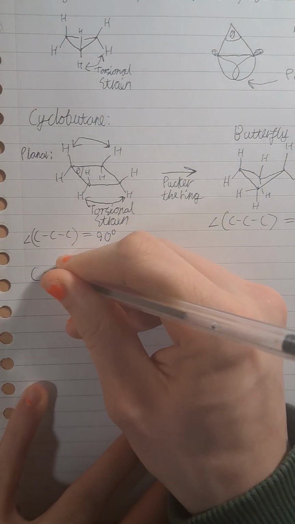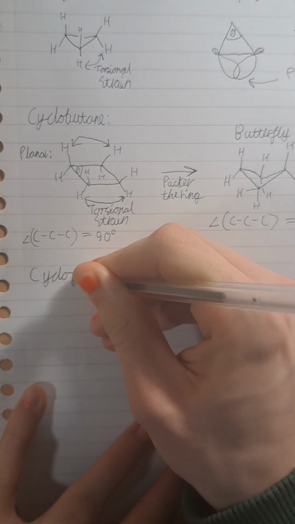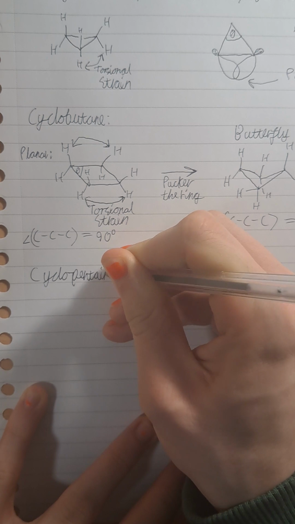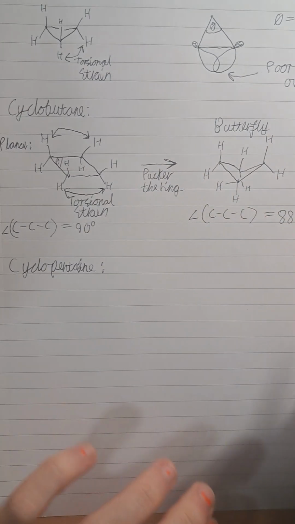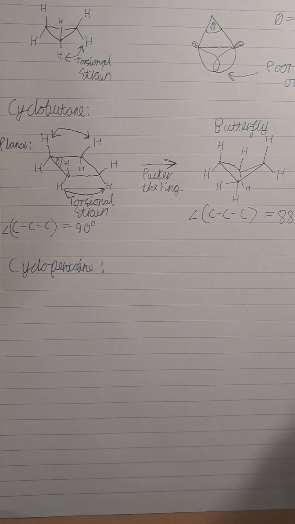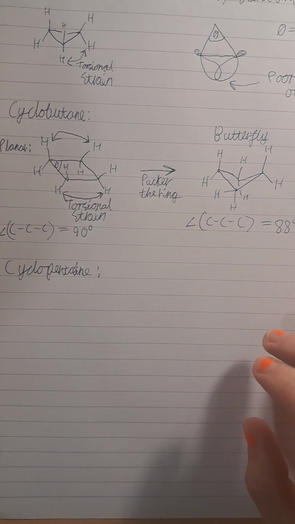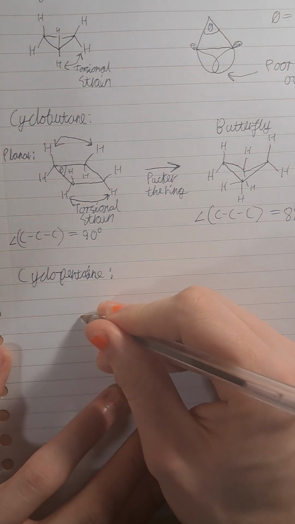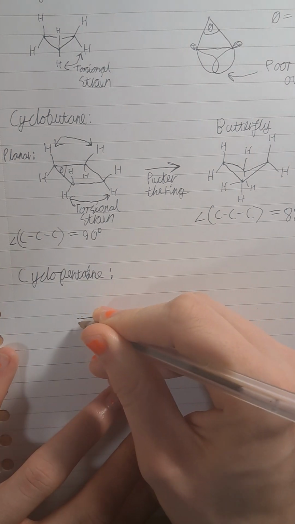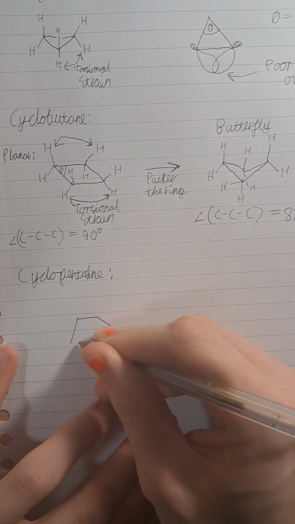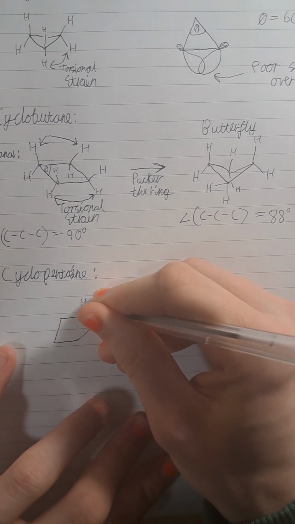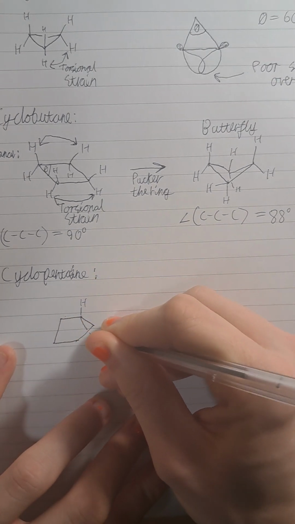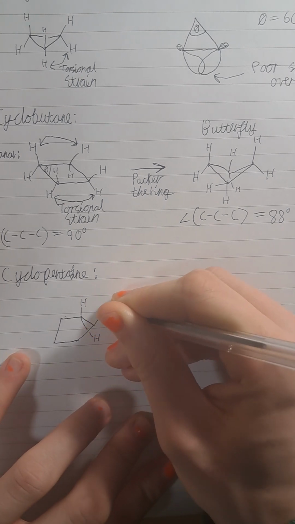So we're going to move on to cyclopentane. Oh, goodness me, what have I stuck an I in there? Cyclopentane. So this is pretty much exactly the same as cyclobutane. So we're going to just draw this out here. Let's be thorough in how we're going to do things. Oh, that's gone a bit awry, never mind. So all these molecules, I need more practice drawing them. Oh well.